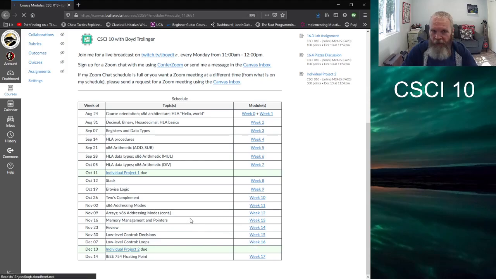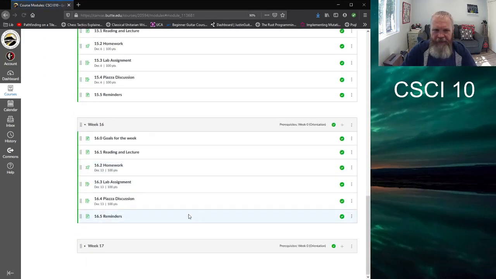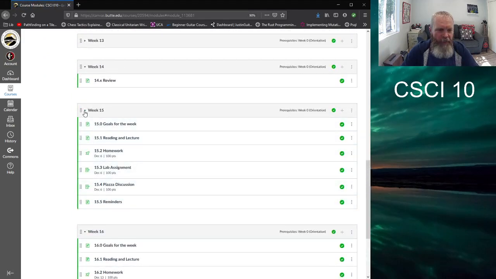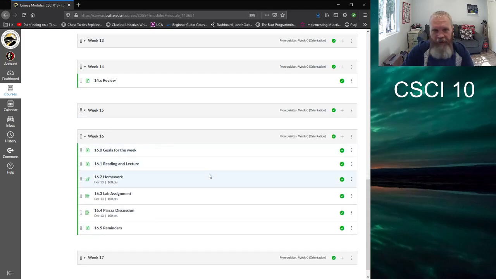So we're going to do just like we did last week. I'm not getting good network performance this morning. We'll look at some of the common loops, and then we'll pull up individual project 2, and we'll add a couple more features, and then hopefully I've left you in a good position to finish.